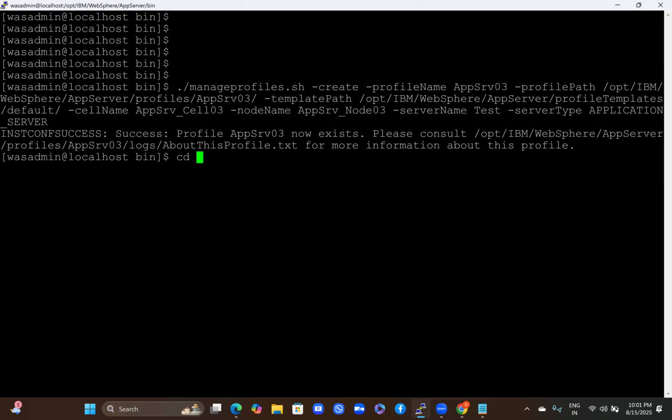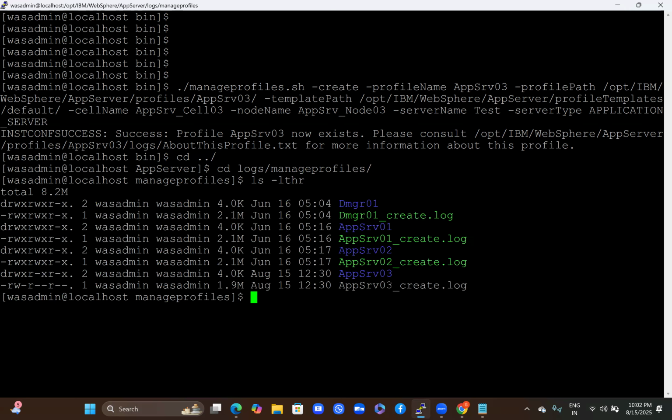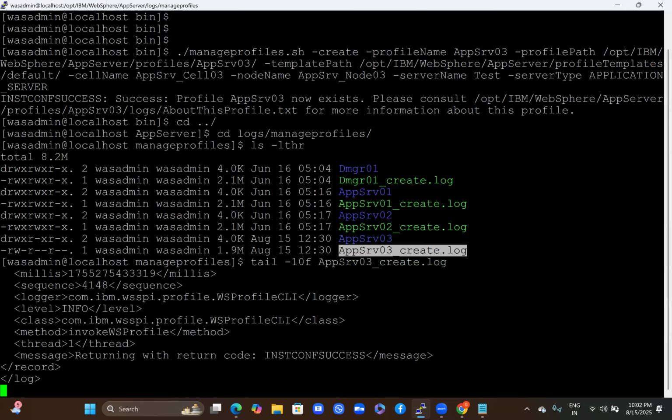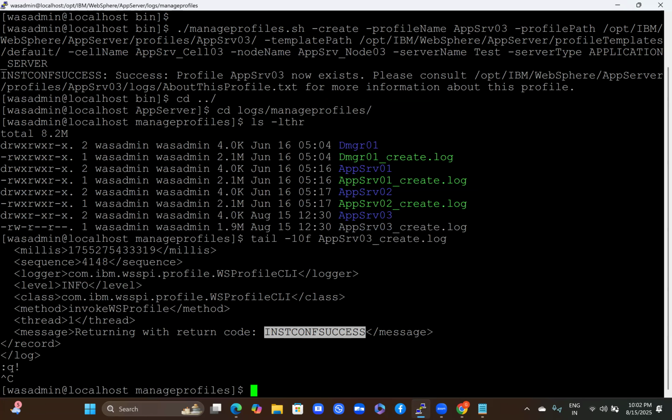Now, whether the profile was successfully created or not, we can verify. Go one step back into manage profiles. In the manage profiles, there is an AppServer3 underscore create log. Use tail hyphen 10f. INSTCONFSUCCESS means it was successfully created.